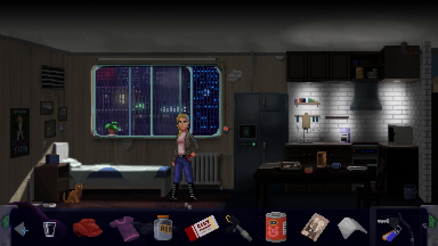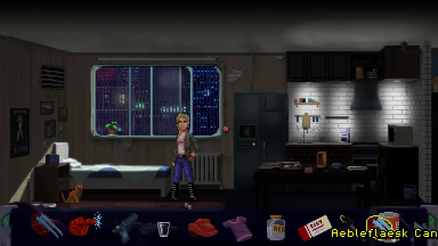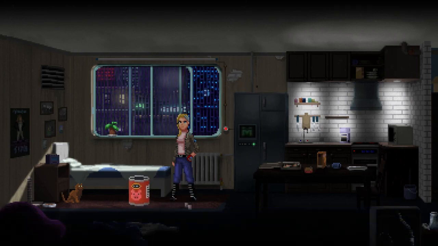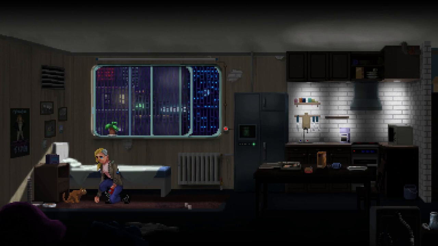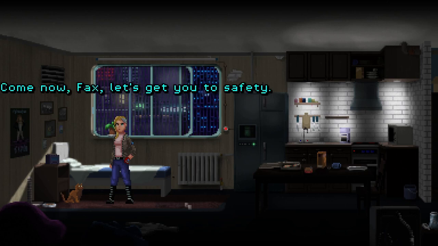Okay. So apparently I'm supposed to use cybernetic claws on this? Done. Okay. Have you missed me? No cat of mine can resist Aberflask. Come here, kitty. I knew it. The girl knows what's good. Come now, Vax. Let's get you to safety.